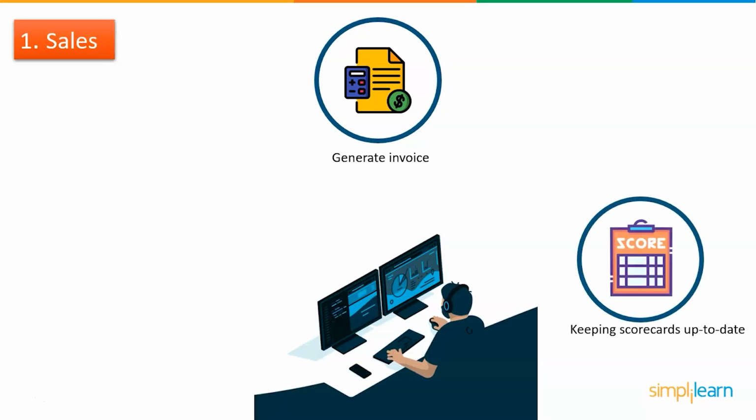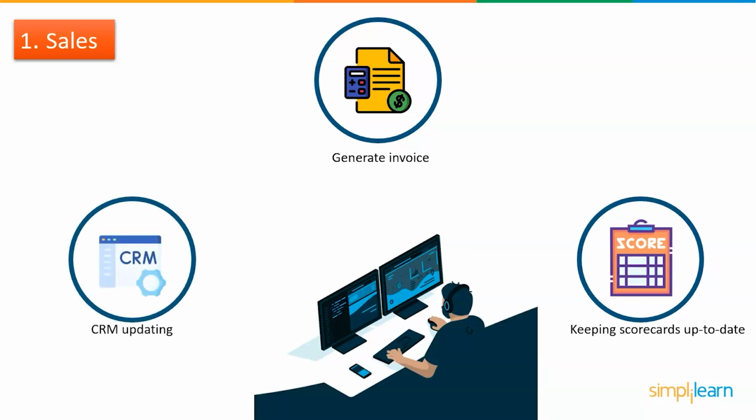It is also used in keeping scorecards up to date. Companies that do not have HR and CRM systems integrated can use RPA bots to ensure that CRM adjustments are submitted to scorecards in real time, allowing sales reps to track their progress. It is used in CRM updating. A new class of solution is evolving to incorporate email, call, and other contact data into CRM. A simple bot could be written to update your CRM records with customer contact information if you can't find a suitable solution for using the CRM systems.